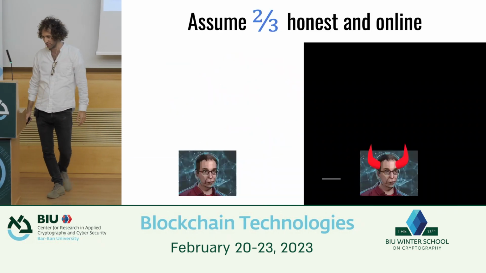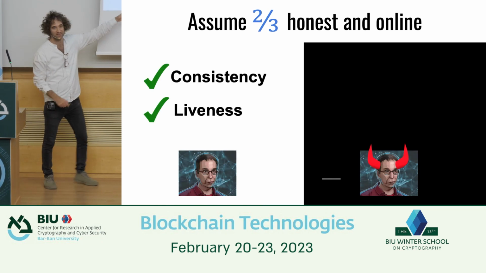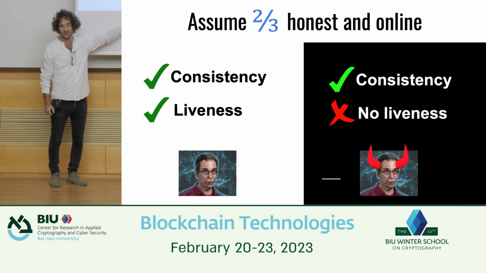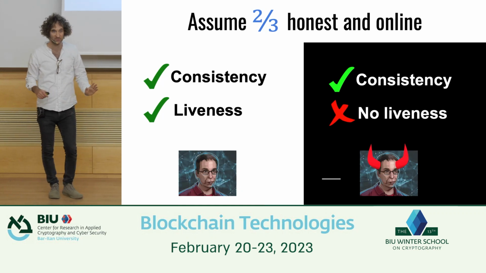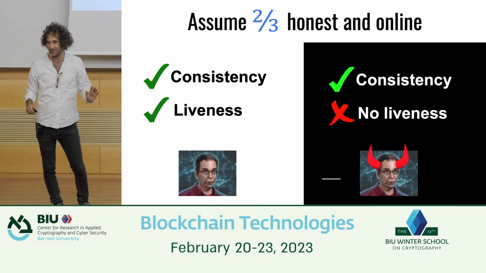So this very simple protocol has this great property that if Dan, the leader, is honest, we have consistency and liveness. If Dan is malicious, actually, it's going to be also consistent, so it's great, it just doesn't have liveness. So the only thing a bad leader can do is break liveness. So what do we do then?